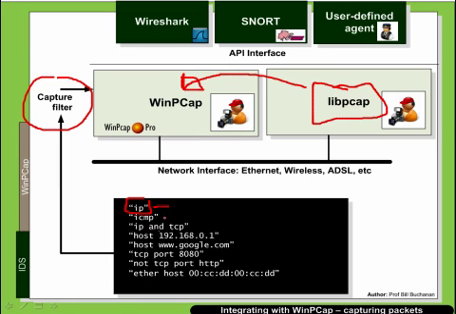So in this case it might be IP or ICMP, or it could be from a specific host or from a specific TCP port. Typical applications which build on WinPcap include Wireshark, SNORT, and also user-defined agents.